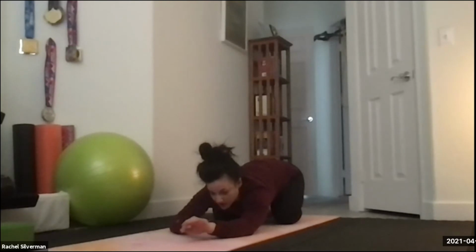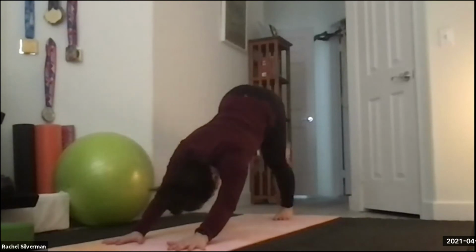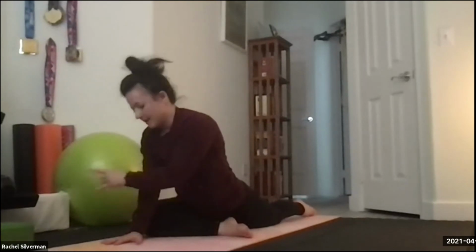When you're ready, come into your downward facing dog. Lift your right leg up and bring that knee forward for pigeon. So right knee's gonna go behind that right wrist. Slide that left leg back. Now start with this right foot close to you.